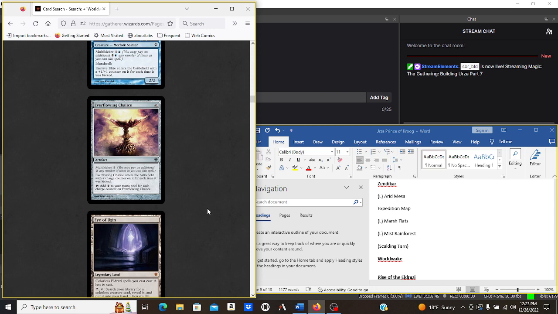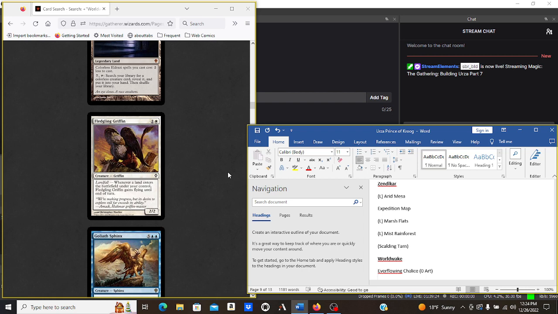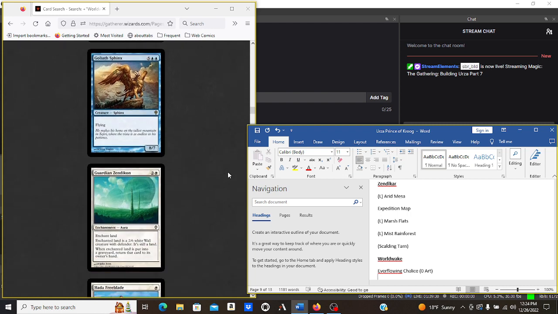Everflowing Chalice is a terrible thing to copy with Urza, because it won't have been kicked and so it won't have any counters on it. But do we want it anyway as a mana rock? Maybe, so I'm going to add it to the list, even though there's no guarantee. Everflowing Chalice. We'll actually want it. Colorless Eldrazi spells cost 2 less. Search your library for a colorless creature card, reveal it, and put it in your hand. No. Land enters the battlefield under your control. Fledgling Griffin gains flying. Flying.